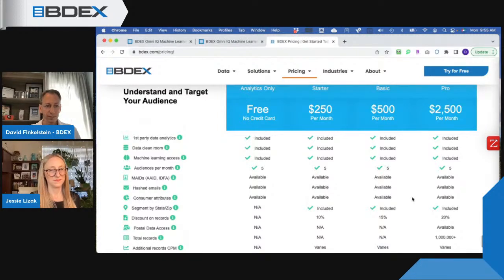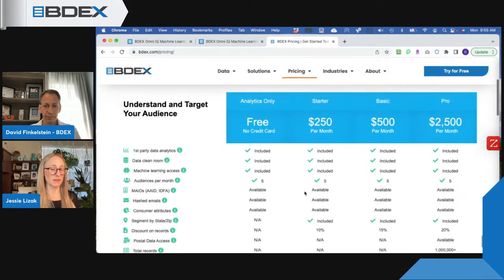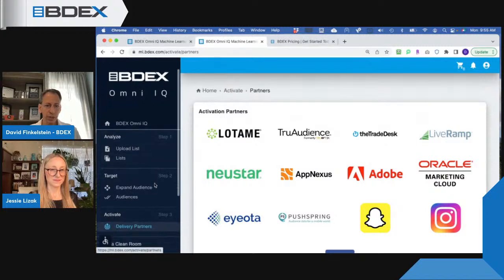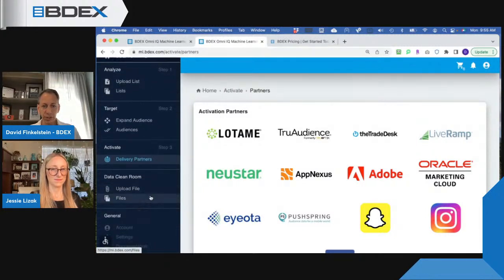Awesome. So if someone wanted to get started with the $250 per month plan today, what would they need to do? Yeah, so right now I'd say the first thing to do is sign up for your free account. And then, once you're in there, there's a few things that you can do. Ultimately, you're going to want to go to the upgrade feature.